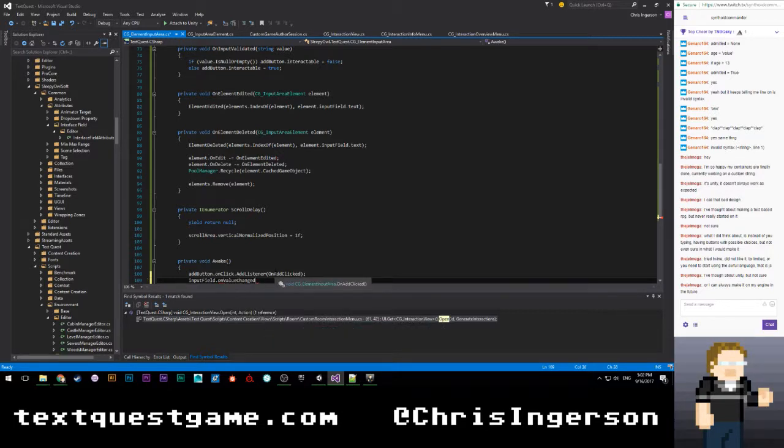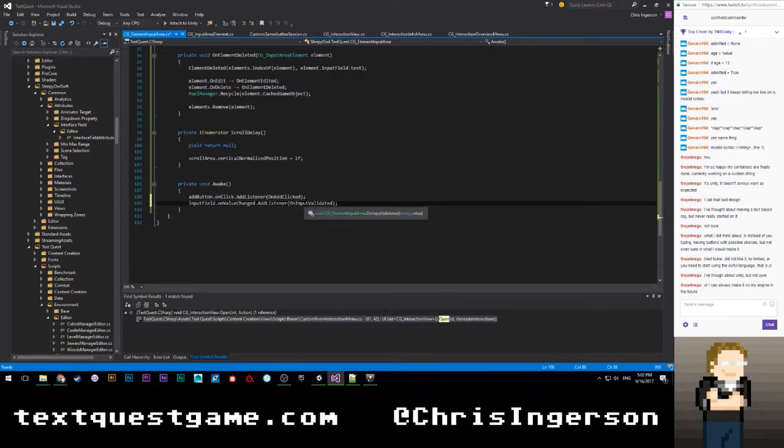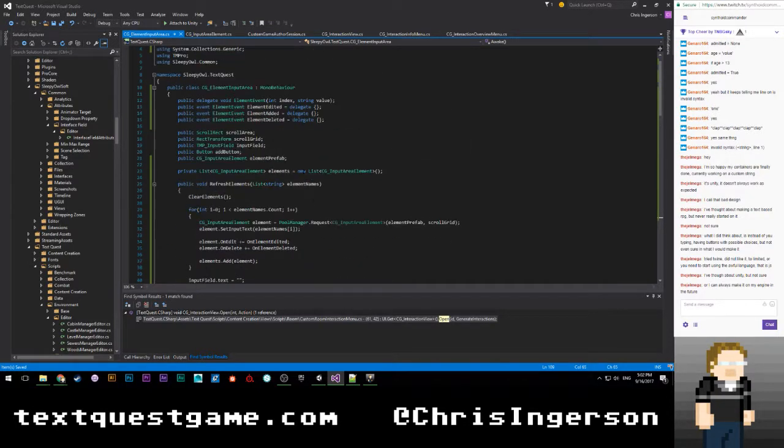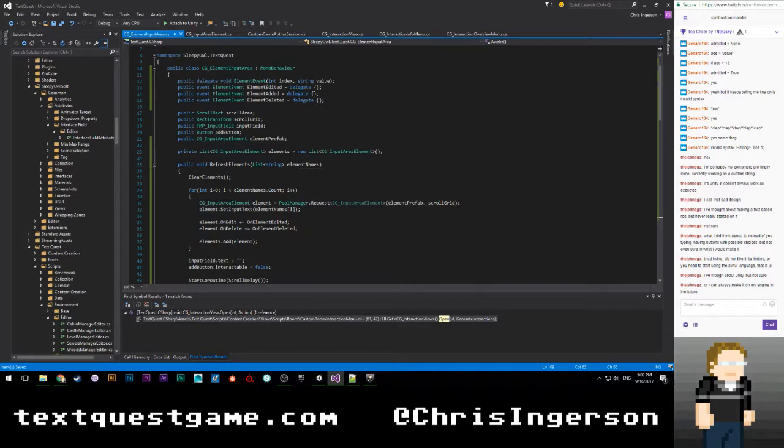On value changed, dot add listener, on input validated. Yeah, that should be good. I'm also going to rename that to, instead of validated, on input changed. All right. So that, I think, should be everything that we need.